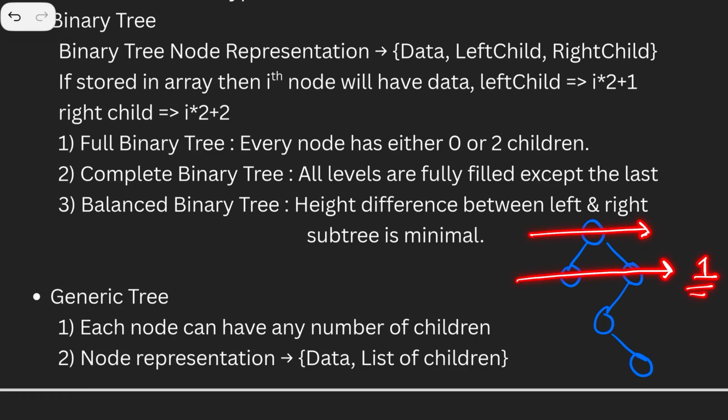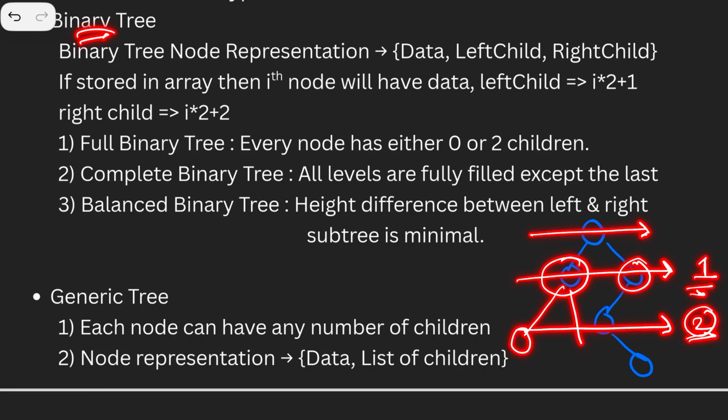Remember, level is the number of edges that you need to travel. Now on level 1 you can have at most 2 children, correct? Because we are talking about a binary tree. And we have 2 children. Okay, that's good. Then let's go to level 2. Now on level 2, you only have one child. Either you should have this left child, or you should have this right child, and you should have this right child as well.